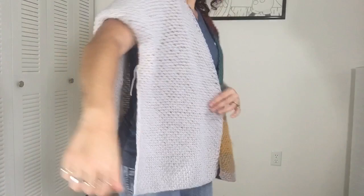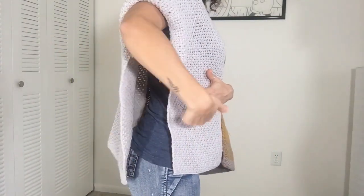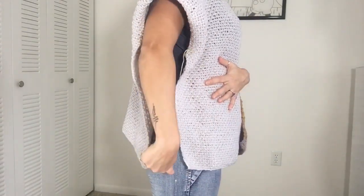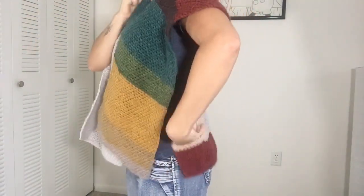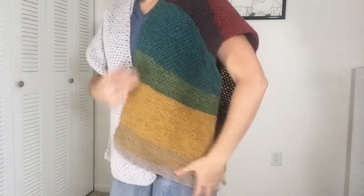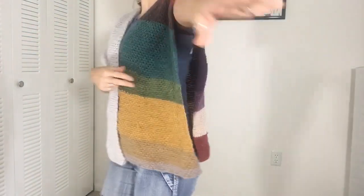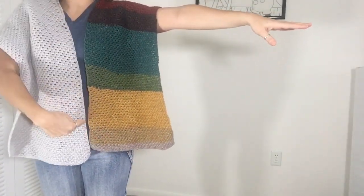And then the most important part here is to line up the panels in the front and the back. So make sure that they're lined up so that they end evenly and not so that you have one side longer than the other. You want them both to be completely even, and you want this to happen on both sides. So make sure both sides are nice and even. And now, once you've got that done, you're going to pull your arm up so that it is running perpendicular to your body.